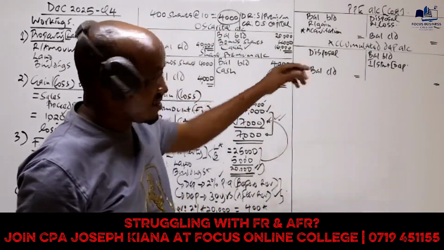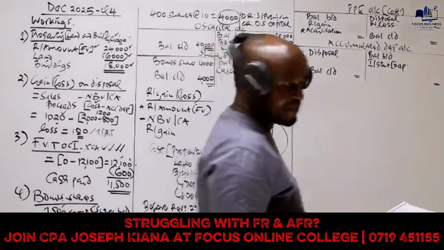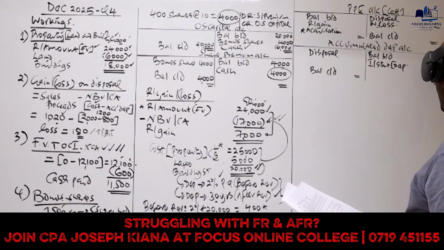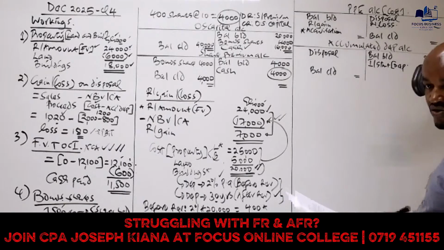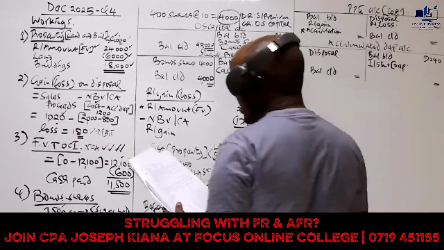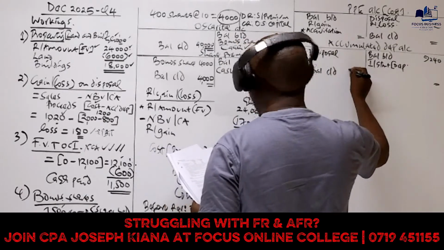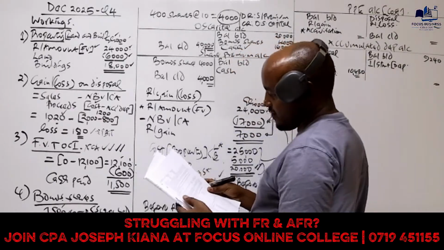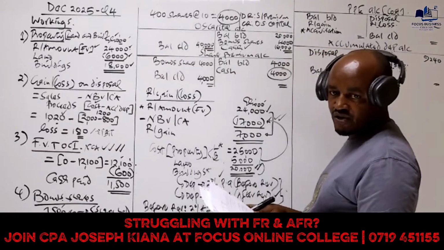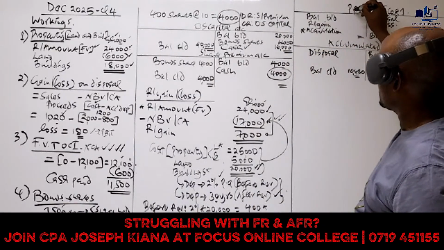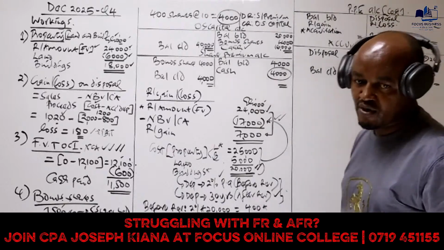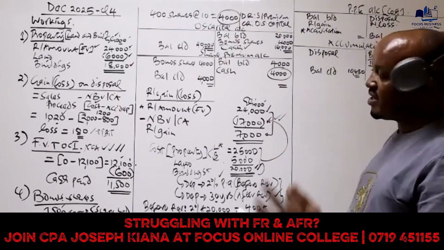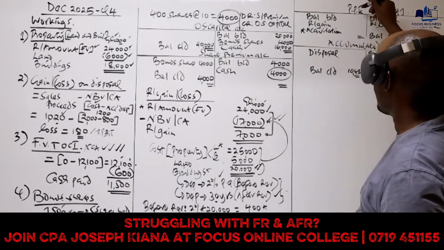We have the opening balances for accumulated depreciation in note 1. The accumulated depreciation at the start, which is the year 2024, is basically 9240. I'm getting that from note 1. The accumulated depreciation at the end is 10430. Then if you go to note number 3, the motor vehicle which was disposed, remember motor vehicle is part of the PP&E because these include property, plant and equipment. Property, plant and equipment include all tangible non-current assets, including buildings, land, motor vehicles. All of them are part of the PP&E.